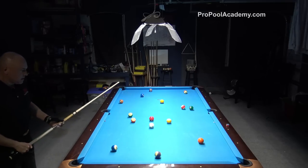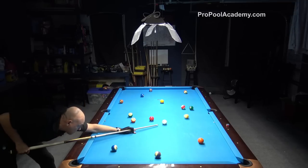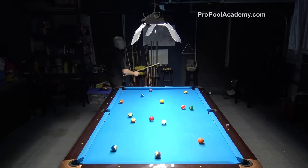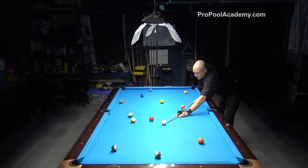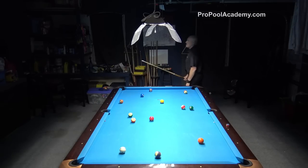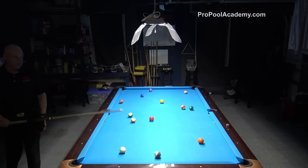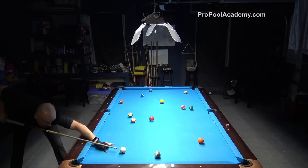Okay, so the 8 leaves me right on the 1. That's going to leave me a shot on the 5. I could stop or roll from there, or I'm going to go ahead and get this 10. I'll probably just, yeah, I can hold it there. It looks like, because I'm hitting it low. Surprised I didn't end up with a little bit more angle. So let's see what I do here.